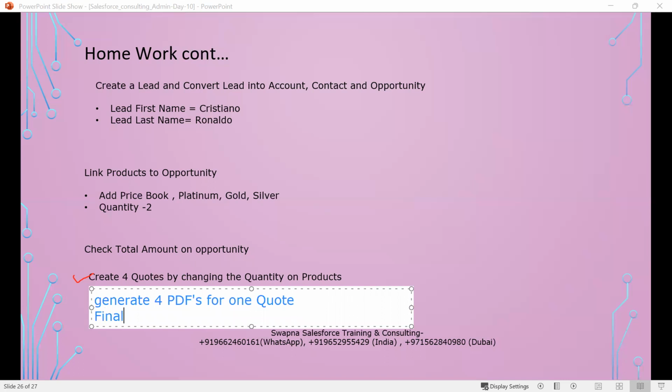Next, whatever the final quote is, click on Start Sync.